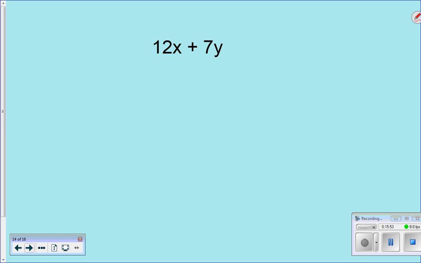One I want to show you is this though. Look at these two: 12 and 7. You can have variables with both of them if you want, it doesn't really matter. First, look at the numbers. 12 and 7. They don't share anything, do they? Okay, so that's okay. That just means they can't be factored. You just write not possible. If you try to factor, this is what it's going to look like.